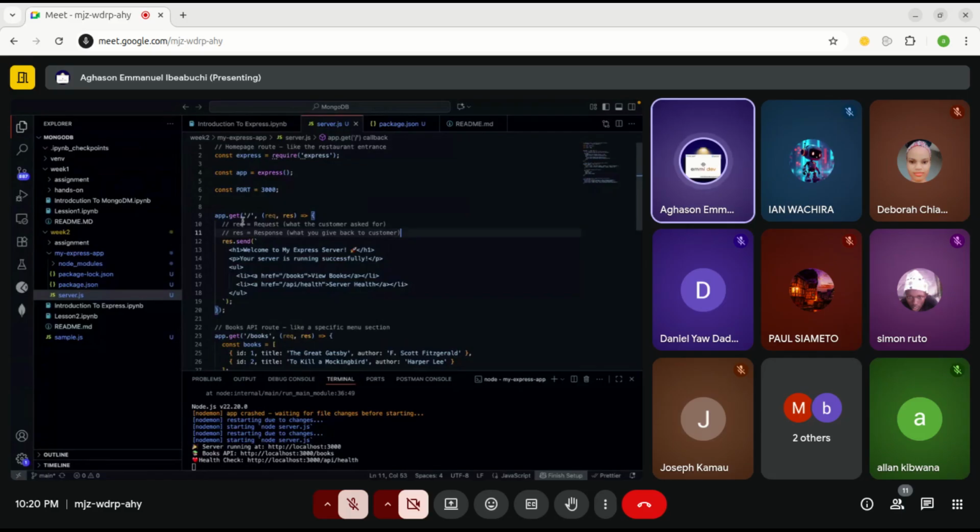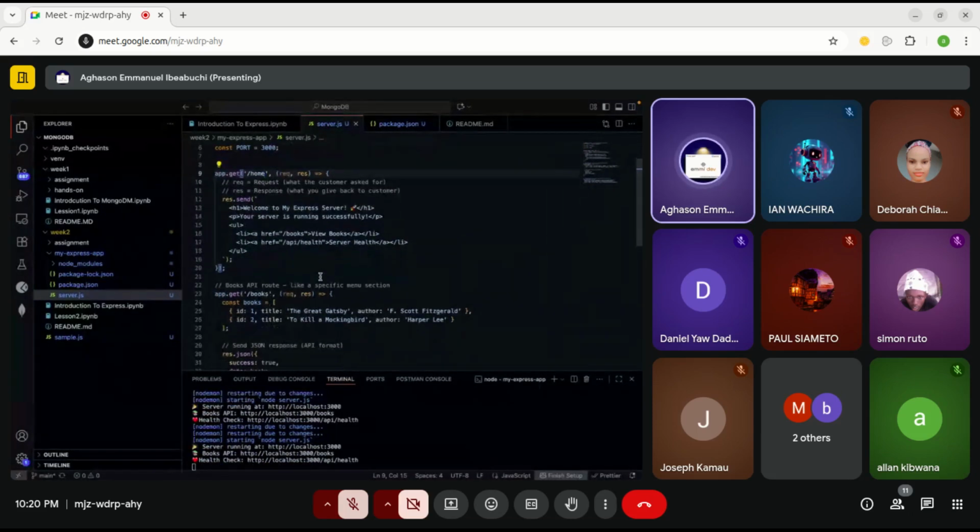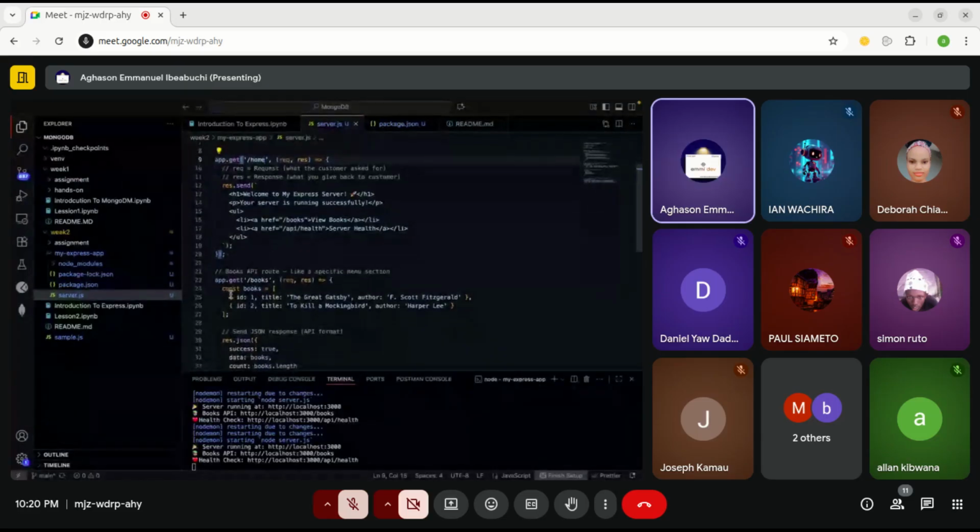So for this homepage, let me put it as slash home, so that anytime we go to the port slash home, we are going to get this response. Welcome to this, and this is the response, a simple HTML we created.